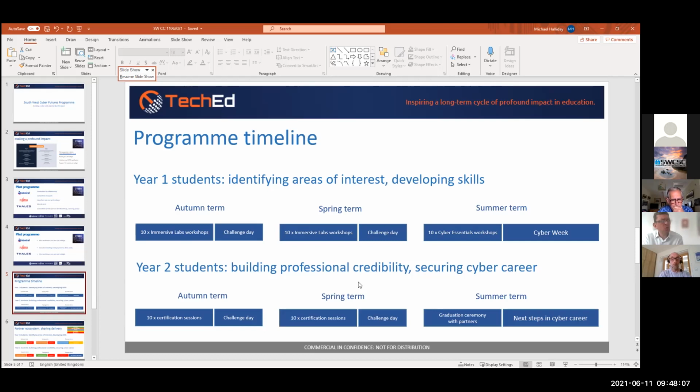In the second year, we start to get a little bit more serious. Alongside that great contextual awareness and those labs that the students have done, we want to build up the credibility of their CV so that they feel as though they're actually building the qualifications they need. So autumn and spring term cover, in Wales, Microsoft Azure, and then a mix of other shorter qualifications in the spring term. In autumn, they're going to do Azure fundamentals. In the spring term, they're then moving on to some shorter qualifications.